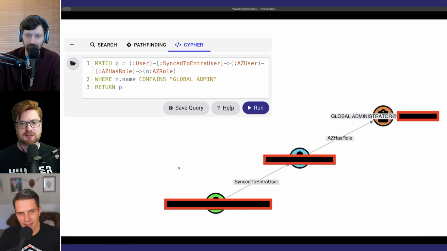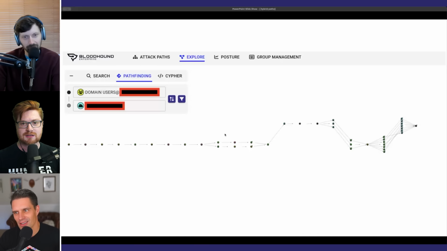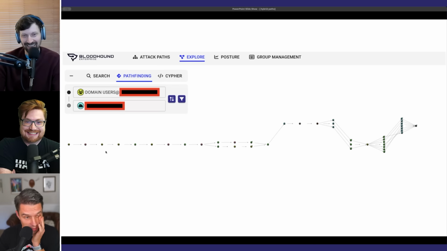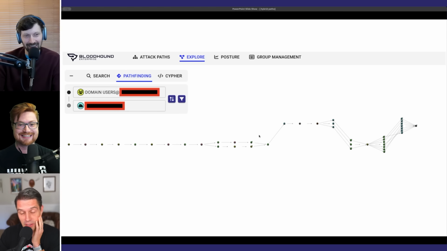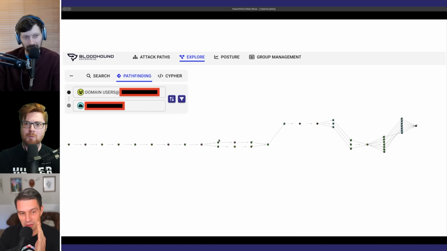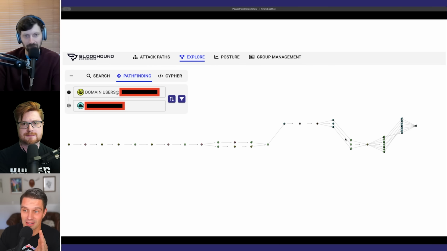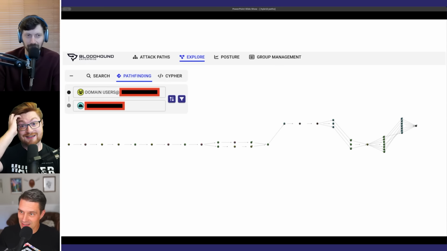It's the equivalent. As another fun example, here's how sometimes these paths can get really complex and long. I'm not going to try to zoom in and navigate through this, but this is three different domain trusts, so you're hopping across three different domains, where we then pivot up here to Azure to gain privilege, go back down into a fourth Active Directory domain, and then back up to Azure one more time to take over the tenant. These can wind like crazy through privilege in most environments.